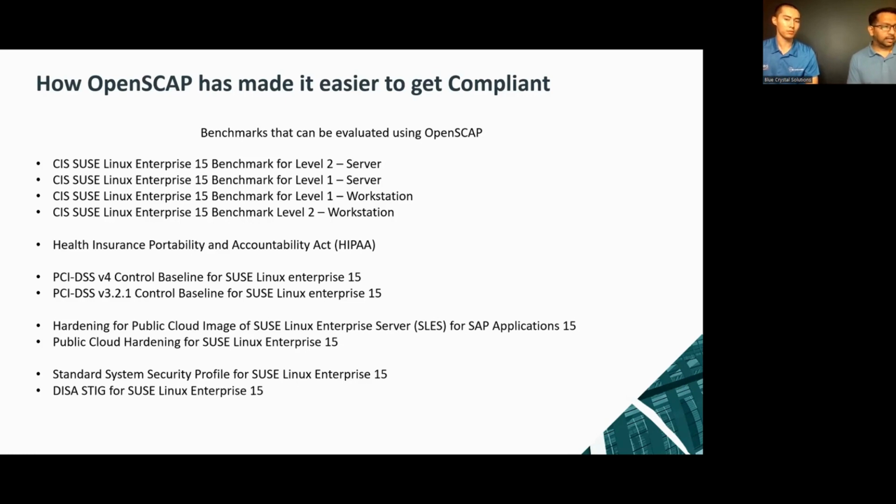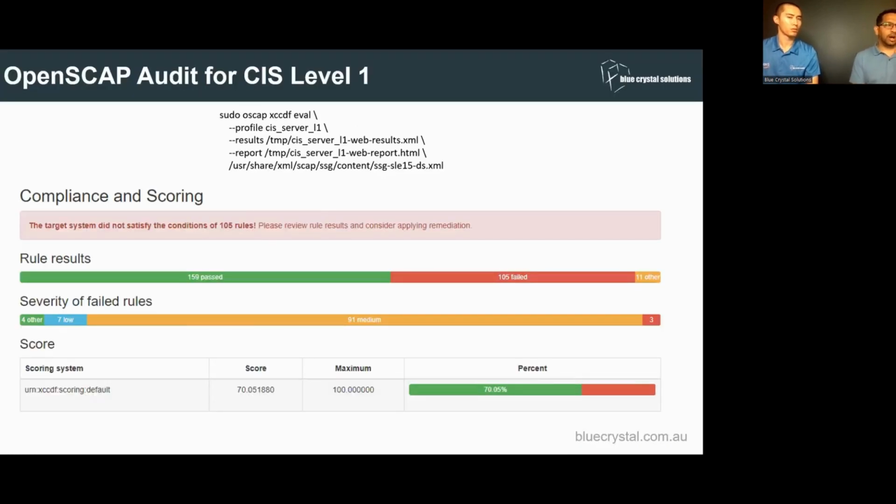So if you see the slide, this is, for example, some of the remediation and auditing functionality provided by OpenSCAP. And coming to how we use OpenSCAP in our environment, what we did first was we ran a report against what our present compliance level was. And this is actually a test system. I spun up a test SUSE Linux system on AWS.